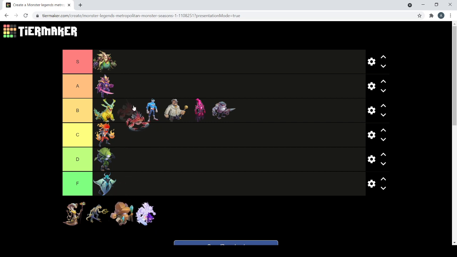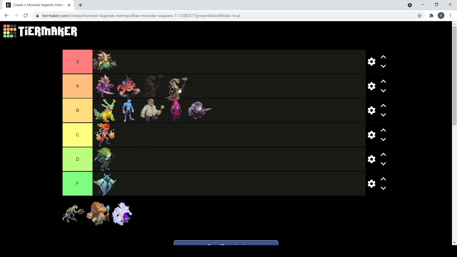Hydraka, however, strong monster. I'm going to put him below Malfeader in terms of A tier. He is a great monster to use, and I'm still considering getting him. I think he might be a good monster to have, and yeah, I think Hydraka is a strong monster and a good monster.